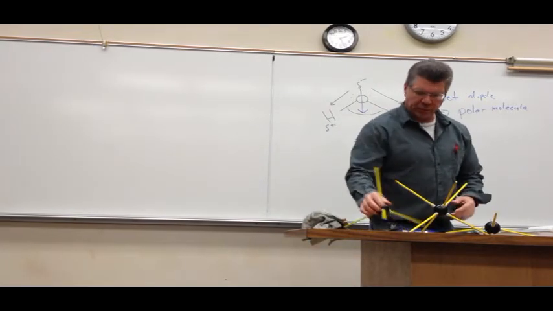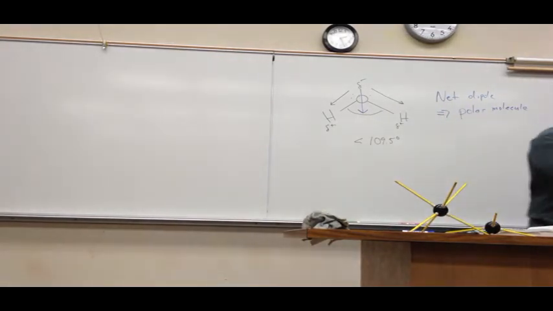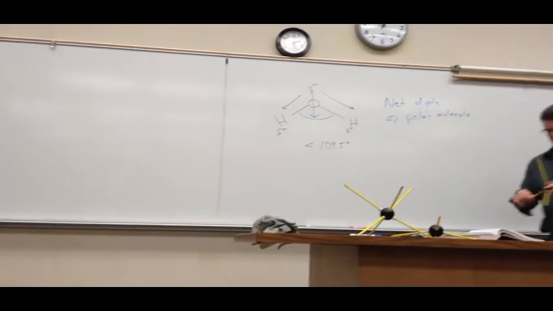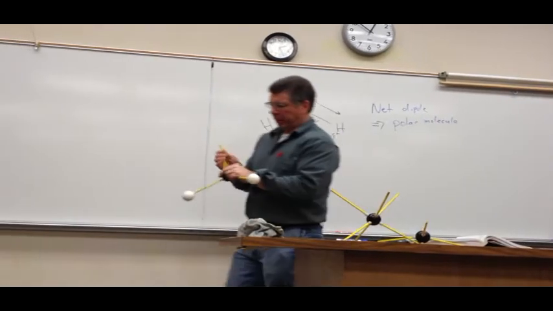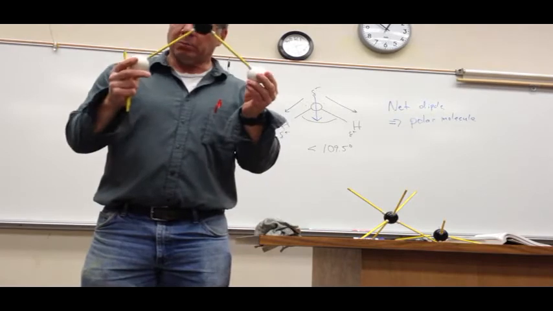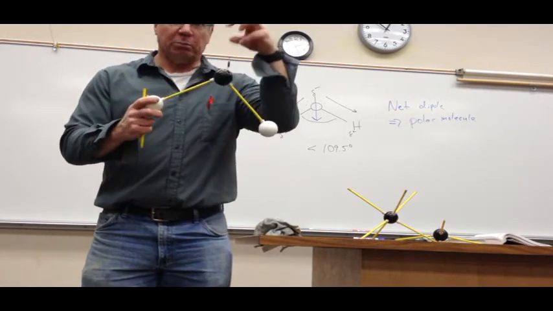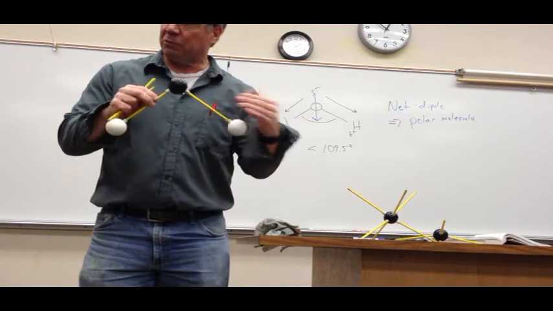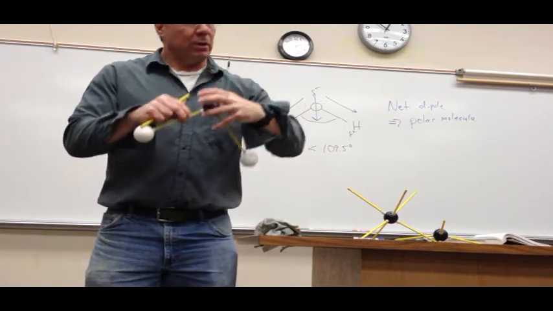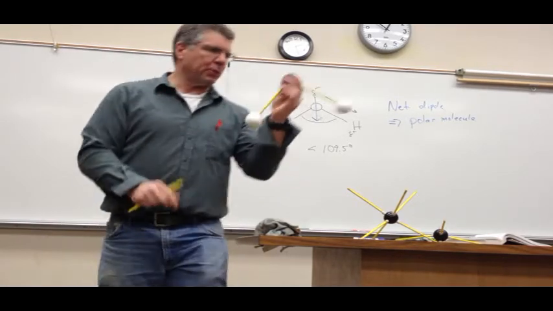And it's not much different in 3 dimensions than it is on the board. The way these shapes are set up, the angle here is 109.5, so in water it would be a little bit less than this. But this would be the oxygen, these would be the hydrogens. The oxygen's pulling the electron density in these bonds away from the hydrogens. The result is that there's a negative charge here, positive charge down here. It's a polar molecule.